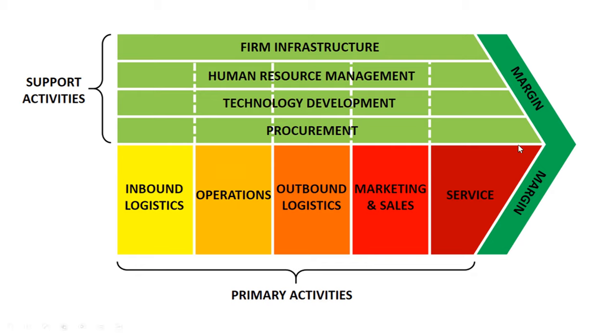Very simply, if you look at the bottom half of this value chain, this is where the focus is, and this is the parallel with the value chain that we saw in the simplistic model. He talked about inbound logistics. That means bringing the raw materials into the organization. And then the operations is where you make the finished goods. Then he argued that there's an outbound logistics. So all the logistics about getting the product to the customer. Then the fourth area is the sales and marketing.